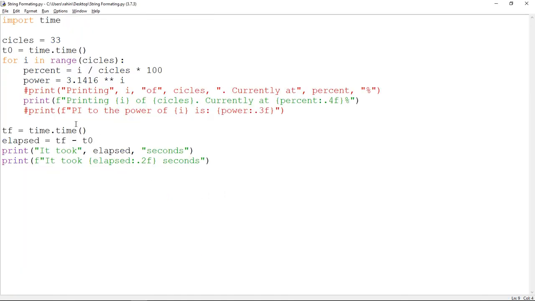But well, what I forgot to mention is that here I am creating a new example, and basically what I'm doing is I am making an approximation of pi, 3.1416, and I am elevating that to the power of I. If you remember, the I is gonna increase 1 on each cycle.